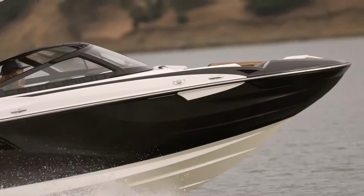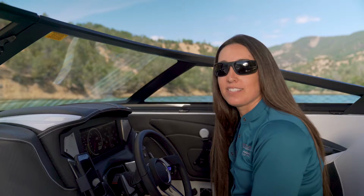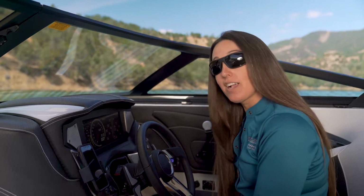So the first 2 things you notice about an Fi series boat when you lay eyes on it is the sleekness of the profile and the wideness of the bow. The bow in these things is huge. It's got room for at least 3 people and comfortably. That's one of the things that really sets the Fi apart as far as style and comfort.